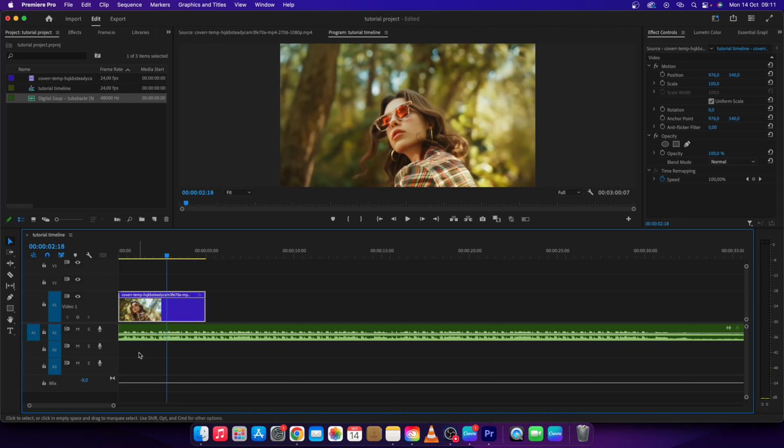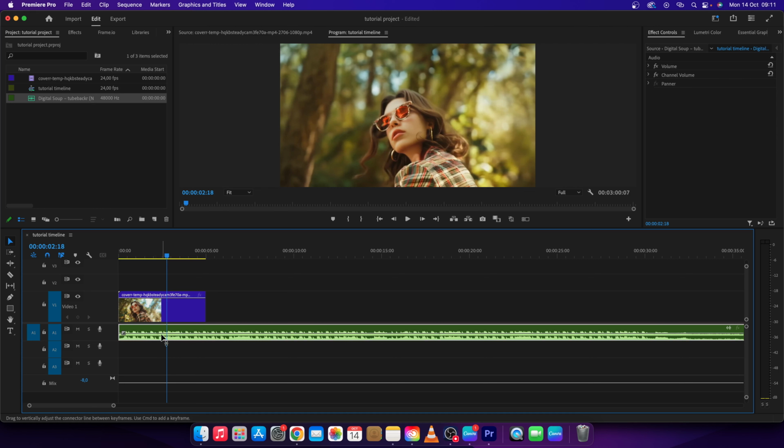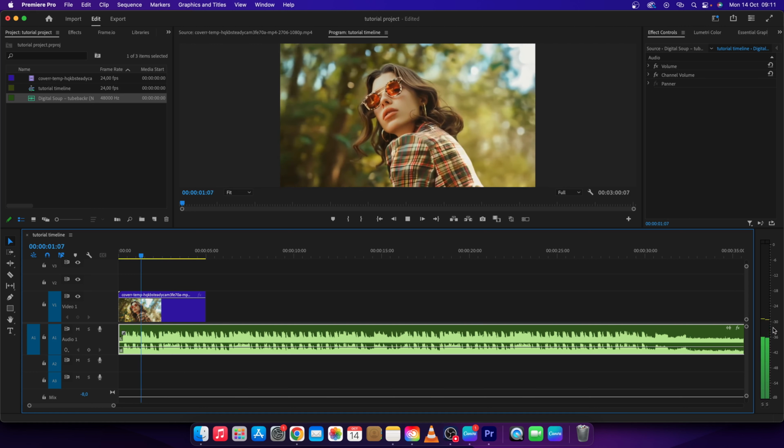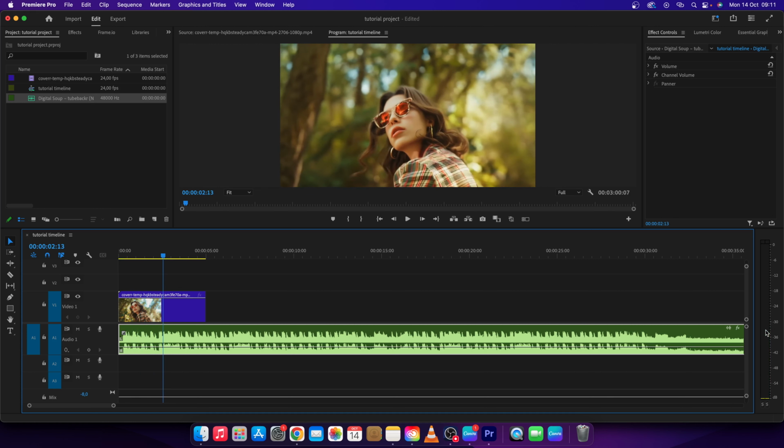I can also lower some clips individually, so only this audio I can drag from this line, or I can click on this track 2 times to make it larger to make it better. And right now I can drag it down to make it, for example, minus 20 decibels. But right now I will play it and it's actually really lower audio.